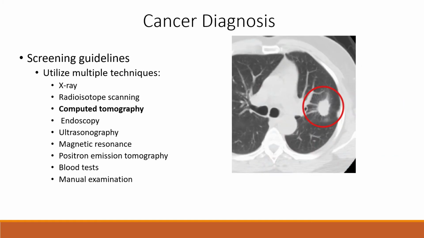Computed tomography. So these are multiple imaging techniques here that we're going to use to help identify the growth. And so the computed tomography is also known as a CT scan. And so the CT scan is a 3D X-ray pretty much. So they're taking it at multiple angles. They put you in a circular machine, and then it takes the X-rays from multiple angles as the X-ray moves around you.